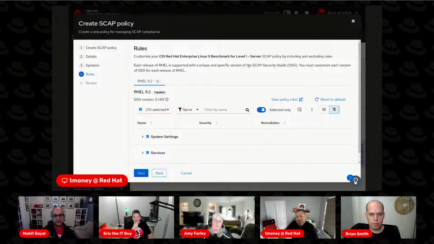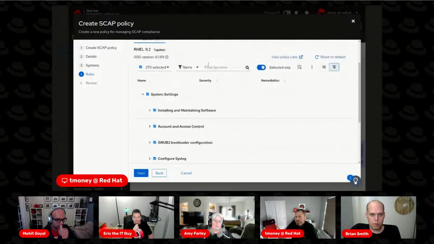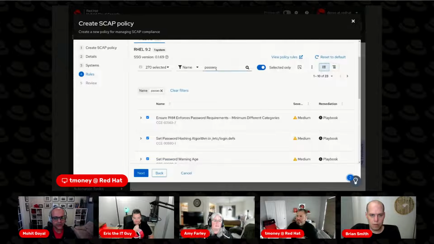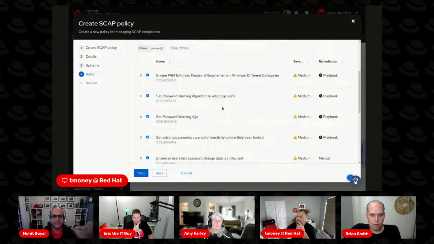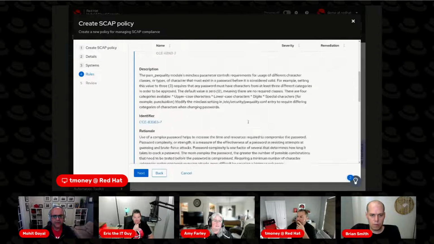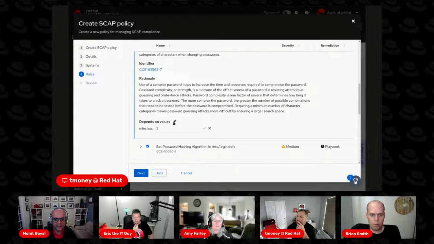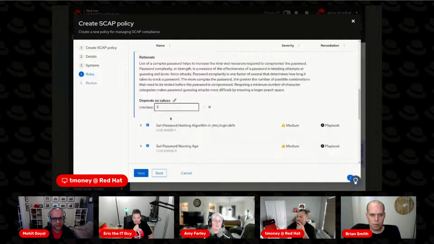And then now if you expand, Terry, for a second, below in the table, you see system settings and services. Let's go ahead and do something here. In the filter by name at the top of the table, could you just say password? So we're looking for a rule that has a password, and go ahead and expand that first one, Terry, the first rule. Let's see if we go down further. Is there a value that we can edit here? There is. So first of all, I want to show you what you can do. So here with that pencil mark, that means it's an editable value. So go ahead and edit it and say, just put in a different value of some sort.